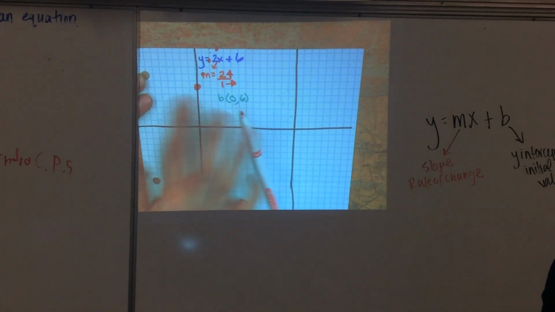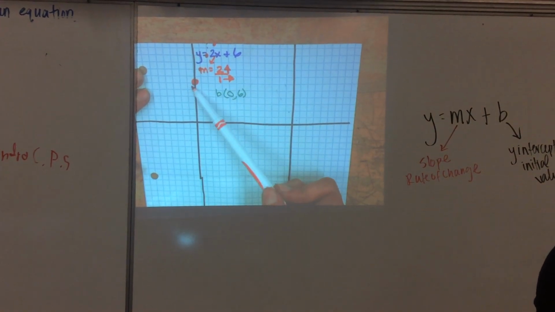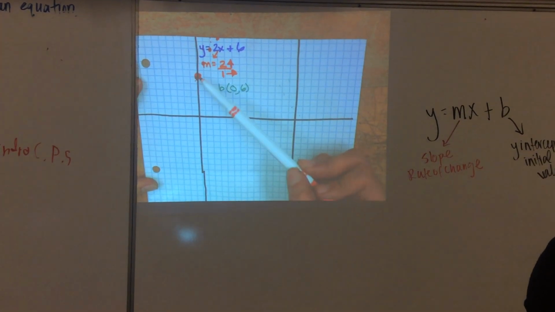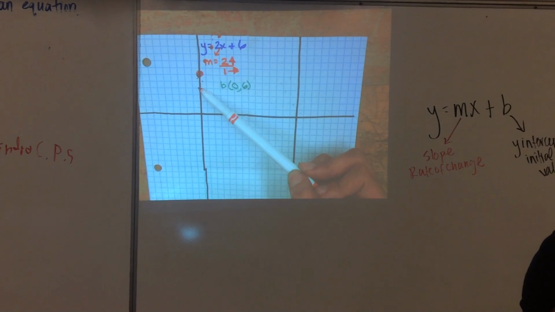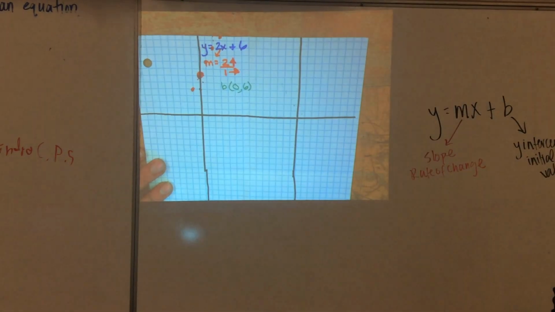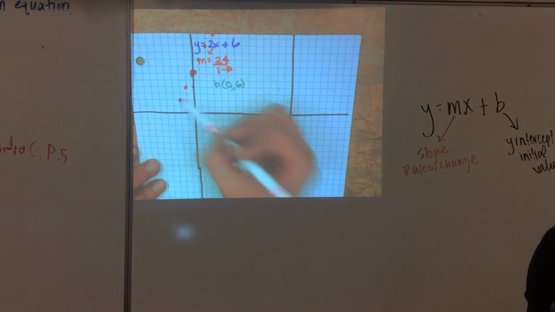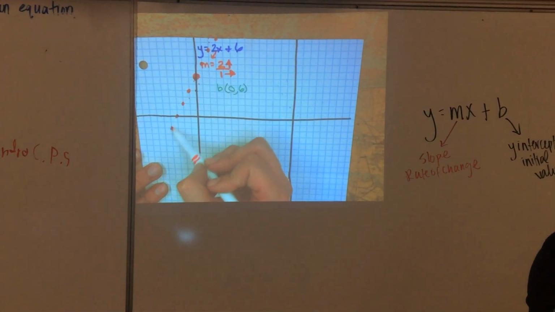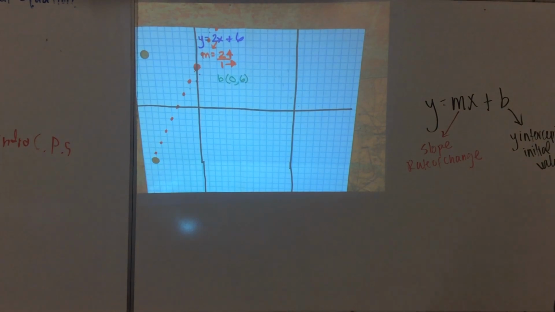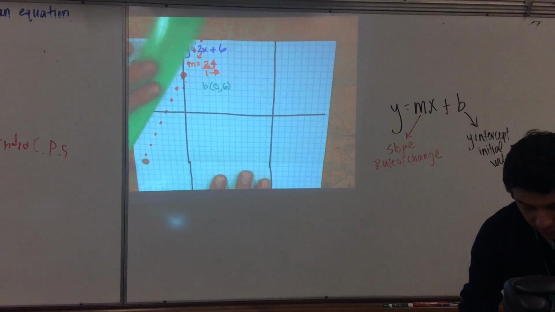Now we need to find out this piece of the line. Simple. Go back to the big dot right here, the y-intercept. Now instead of going 2 up, you're going to go the opposite, 2 down. So from here we're going to go 2 down, 1, 2. And instead of going to the right, you're going to go to the left 1. Boom. You start seeing how the line is forming? Keep on doing that until you reach the end of the paper. 2 down, 1 to the left. Keep on going. Look at this beautiful line that you're creating. And then you're going to grab your trusty little ruler. You see this? Connect the dots.